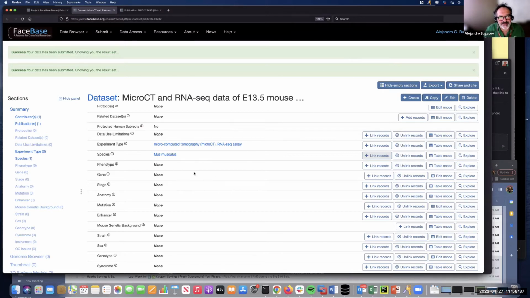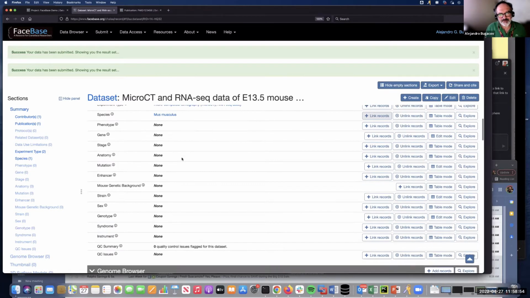Many of these tags, even if you don't fill them up at this point, will get automatically populated based on the description from your biosamples or your experiments in a nightly process. But you can add additional ones here. So sometimes there are synonym terms that are helpful for people searching the data, and you can enhance that, add this additional metadata by adding new terms, but if not, they're going to be populated from the experiments or biosamples.